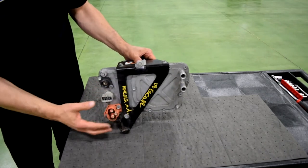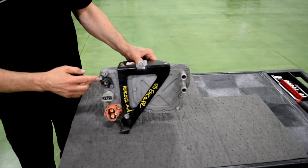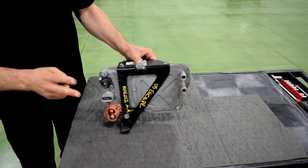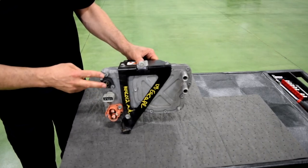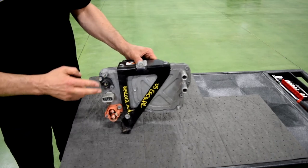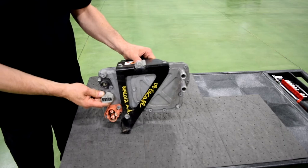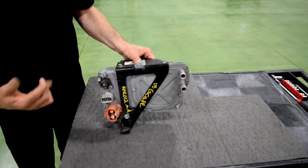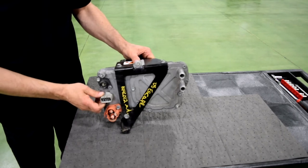If we take a look at what's on here, starting up in the upper left-hand corner, you can see this is actually 12-volt power here — your 12-volt positive and negative. This would be the output coming from this unit. You have another connector here that actually provides all the controls for it — all of your messaging going back and forth between the controllers to control the DC to DC converter and for diagnostics.